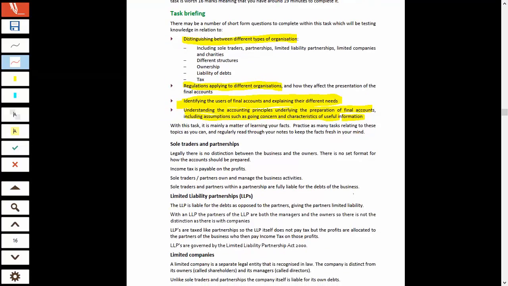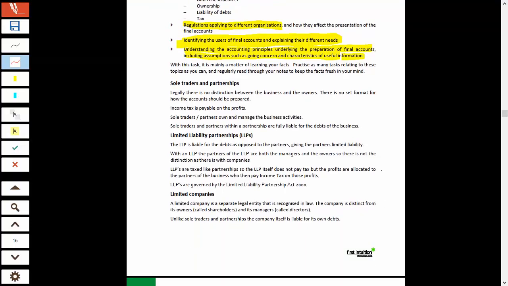So as it says there, it's merely a matter of learning your facts. And again, repetition, it's almost like muscle memory. The more you do this, the more it starts to register in your brain, the more you go through these certain acts, it just becomes easier. This isn't technical. Like I said, the technical side is what people tend to focus on, goodwill, appropriation, and so on. This isn't technical like that. This is just knowledge. We've just got to make sure that we've got it covered.